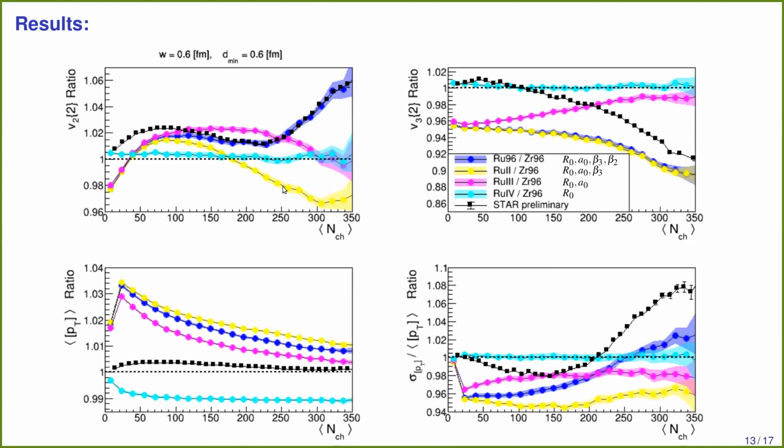What controls the width of the uncertainty bands in the simulations? They are just statistical uncertainties. It depends on the number of events you generate. This is the only thing included here.